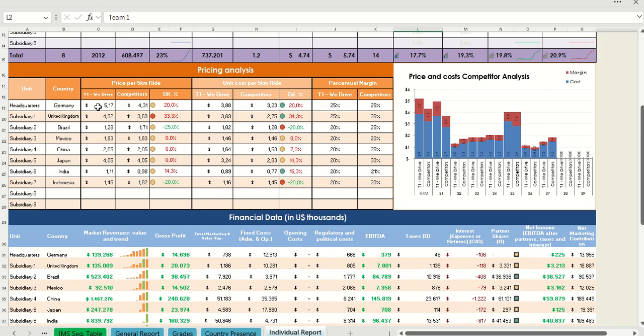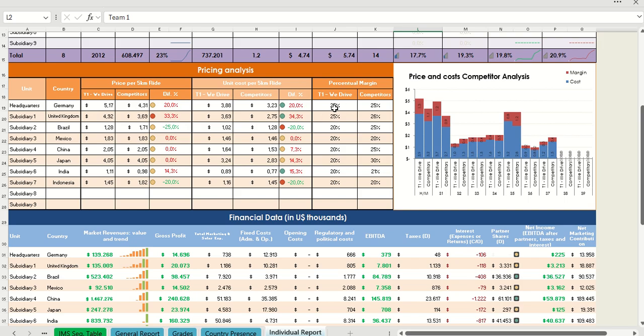In pricing analysis, you can check what is the price of your competitors. So if you have competitors operating in the country, you can check what is the average price that they are charging customers. For instance, in Germany, Team 1 is charging a really high price compared to the competitor. Basically, they're charging 20% more. And the unit cost is the same. As you can see, the unit cost, so the amount of money that the driver is receiving for a 5 kilometer ride, means that they are paying more for the driver in Germany, as you can see here.